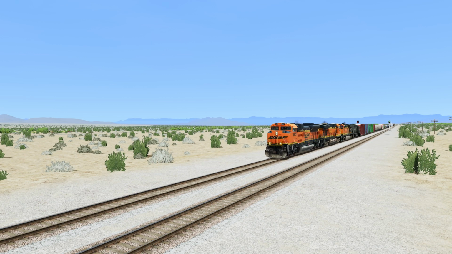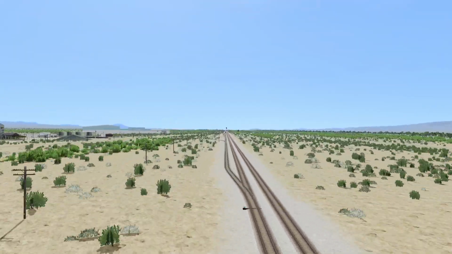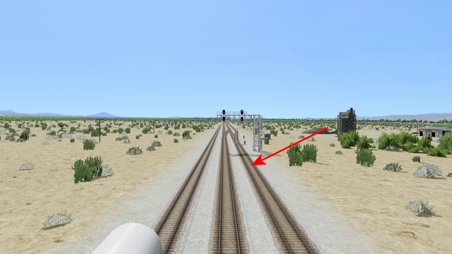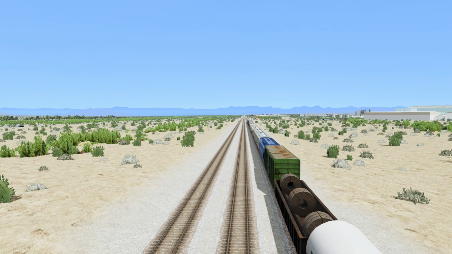So as soon as you enter the block after an approach signal, you are now at the next control point. You don't have to wait until you get all the way to the actual signal, like up here at East Barry. You don't have to actually get to this point right here and then call him, even though this is the control point. All you have to do is just cross into this block.